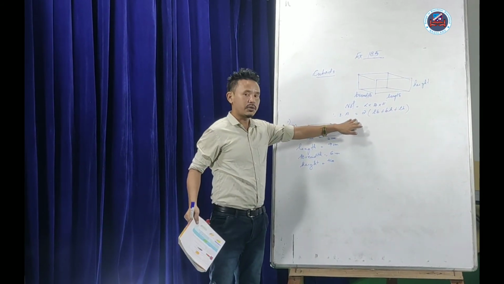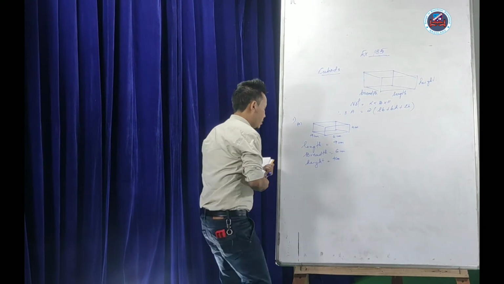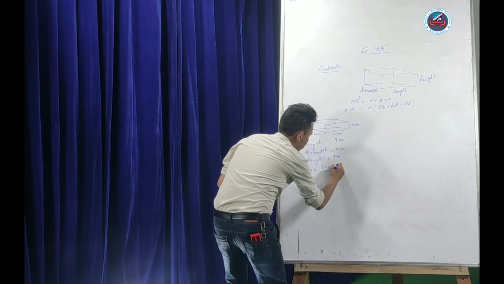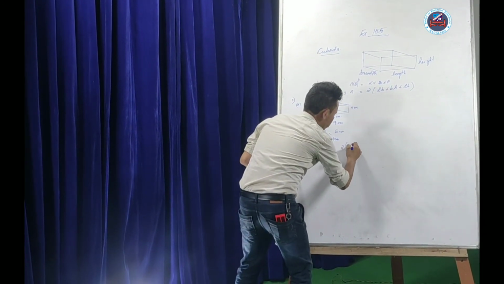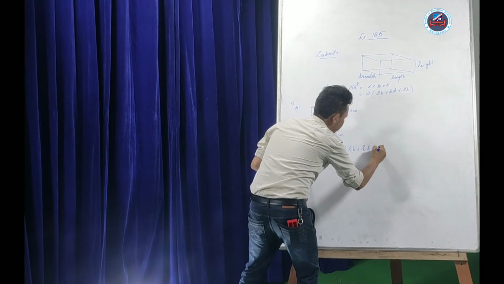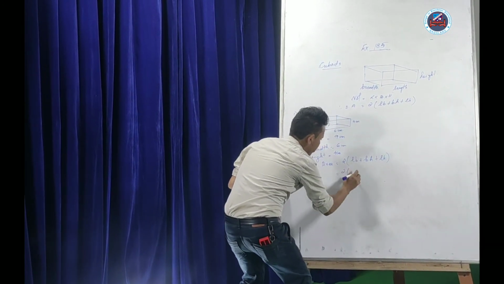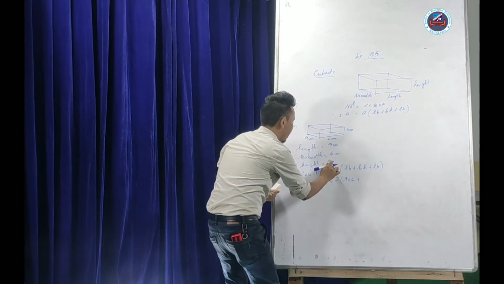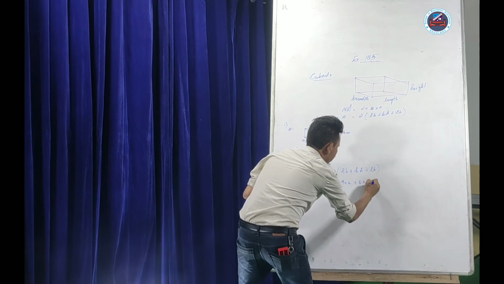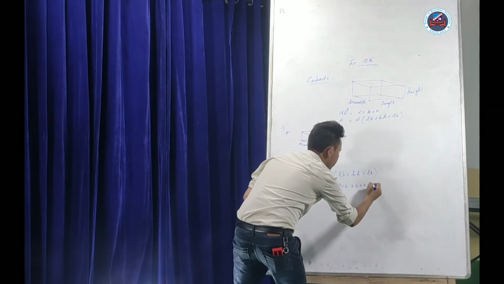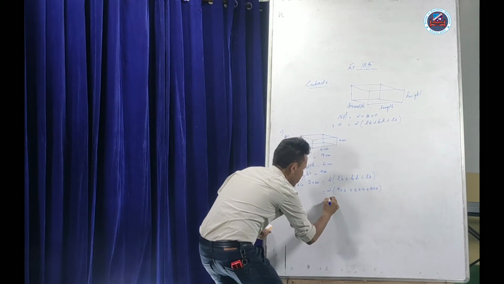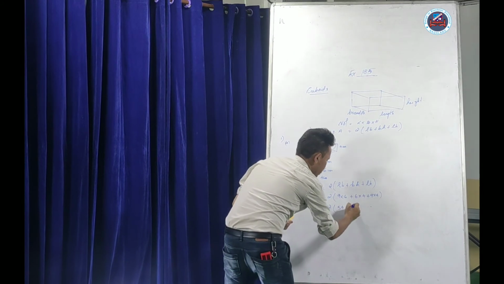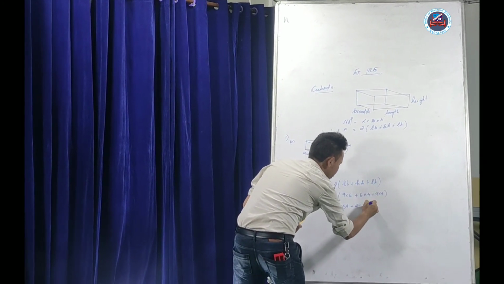Okay, so let's use this formula in order to find out the surface area of a cuboid. Therefore, surface area equals 2 times length into breadth plus breadth into height plus length into height. We have length here as 9 into 6, plus breadth into height, that is 6 into 4, plus length into height, that is 9 into 4. Let's calculate it. 9 into 6 gives us 54. 6 into 4 gives us 24. 9 times 4 gives us 36.